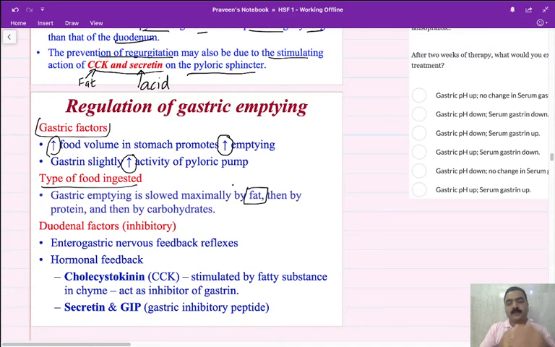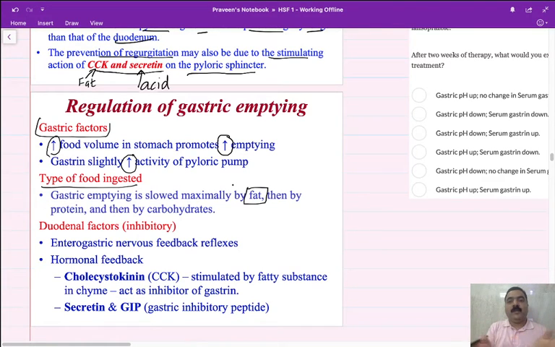So if you take fat in the breakfast, the lunch time can be a little bit delayed. Another example: you might have heard of a cheese and wine party, right? Normally people who take alcohol consume it along with fat instead of along with carbohydrate. What is the logic behind that? When fat is consumed along with alcohol, the emptying time and the absorption time of the alcohol will be slowed down.